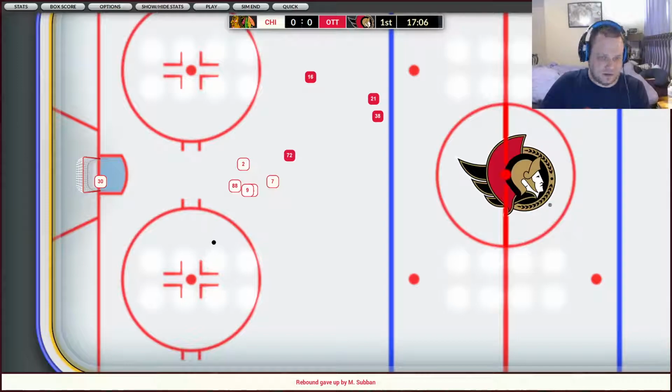And of course, in the net, if the puck goes in the net, it needs to completely cross the line to be a goal. So basically, the puck needs to be in the net, and you need to be able to see the white of the ice between the puck and the red line. If you cannot, the puck has not completely crossed the line, and it is not a goal.